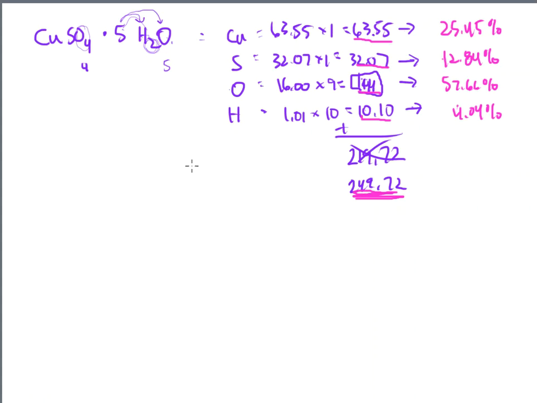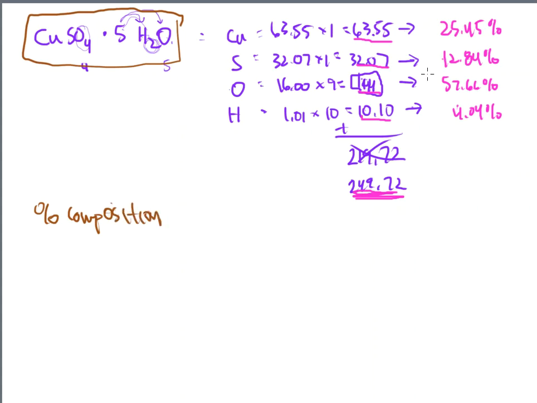Now, one more example I want to do before I turn you loose to go to the next video is what if we did the same thing, right? Cu2SO4 5H2O. But instead of saying what's the percent composition of the following compound, meaning that they want percent copper, percent sulfur, percent oxygen, percent hydrogen, what if it said calculate the percent composition of water in the above compound? All right? How would we do that?